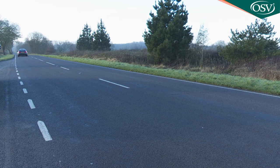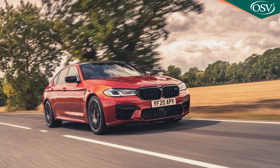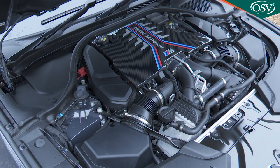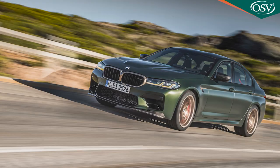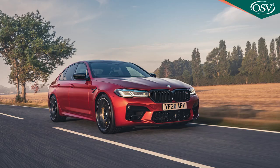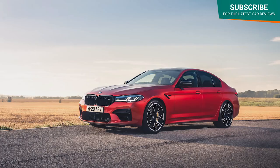It gets a small weight reduction and an even smaller power hike, but a range of detail engineering changes will please enthusiasts, particularly those looking to take this car on track. The most powerful engine BMW makes — a 4.4-litre V8 developing 635 horsepower — takes this car from 0-62 in three seconds on the way to 189 miles an hour. That's not much different to the standard M5 Competition's 625 horsepower, 3.3-second 0-62, and limited top speed of 155 miles an hour.